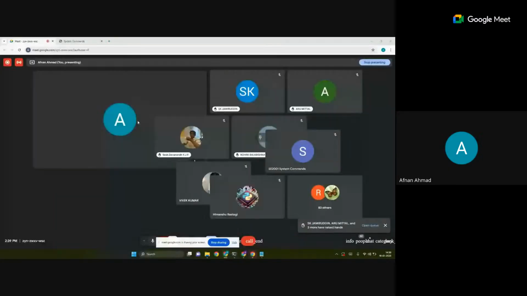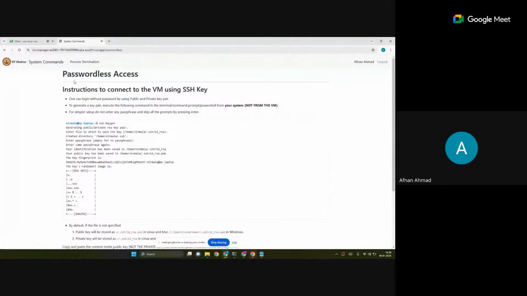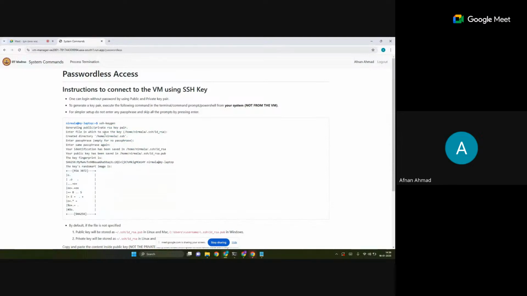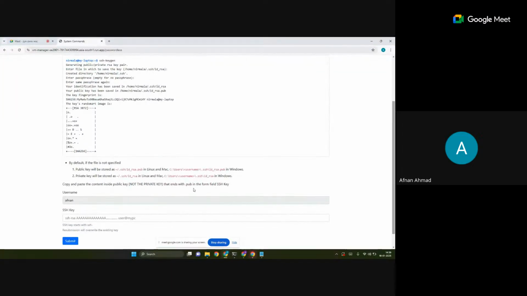So basically, for system commands, you have something like this. This is the URL that we give, the passwordless page. You go inside of that, and then you have to run ssh-keygen and keep pressing enter. This is the example given here. You need not provide anything. It will just take the default values for everything. Just keep pressing enter, and then you go to the .pub file, the public key file, and copy it from there.